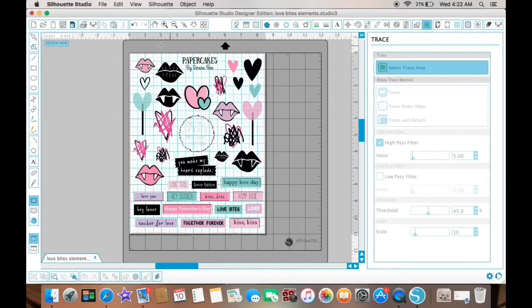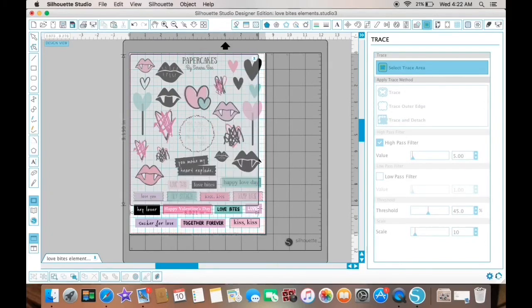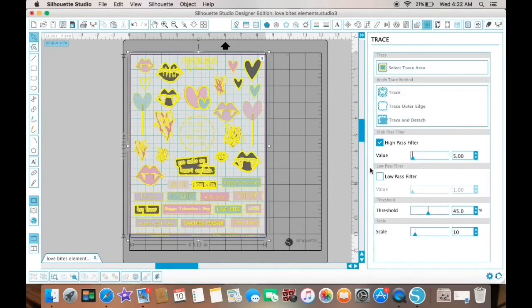the trace window. As you can see right here, it is at the top right. It's a little yellowish square with a blue square. You select it, and then you are able to create a box. So you're going to go to your image, left click with your mouse, and drag it to create a window where everything is collected just like it is here. And you see how it's turning yellow.